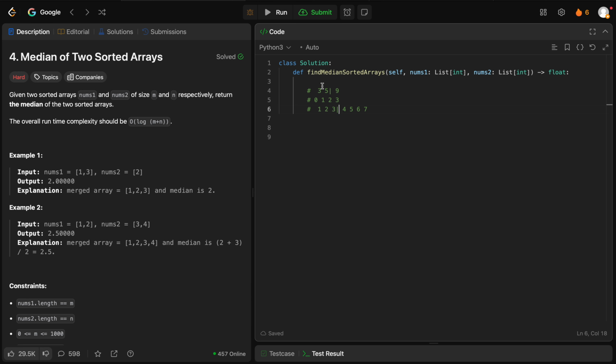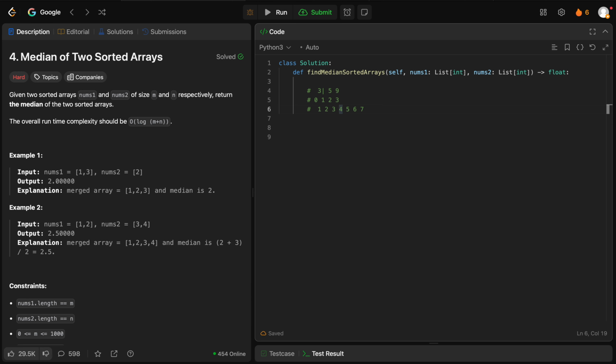And what do we have to check? We have to check if this number is smaller than this number and this number is smaller than this number. In this case, this is not correct, so if this one is greater than this one, then we have to move back and do it like this.